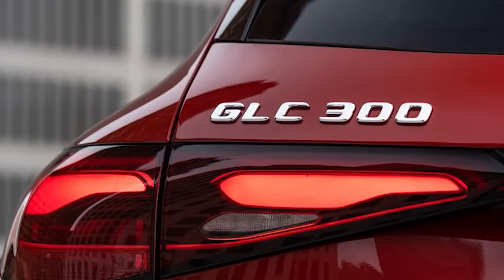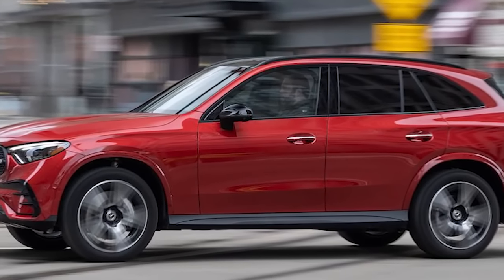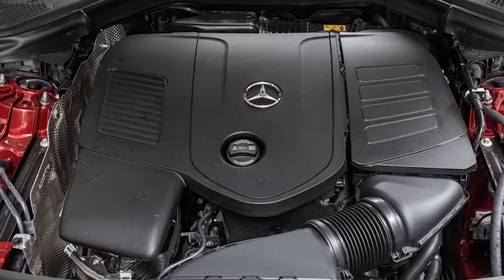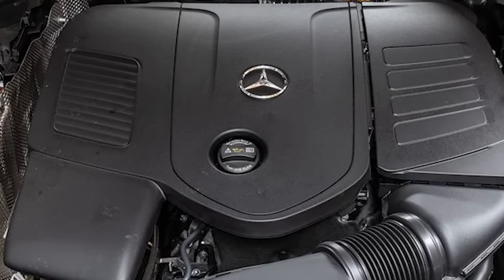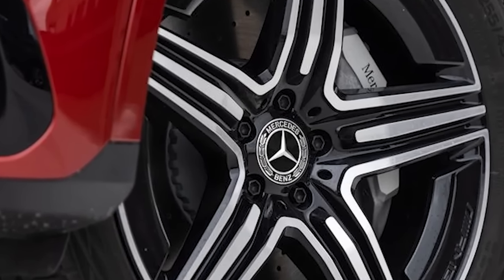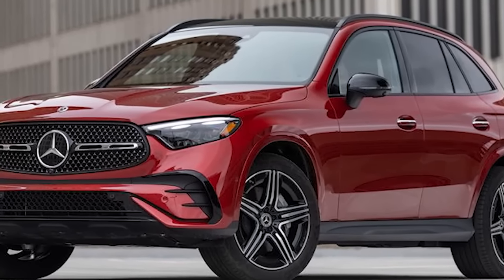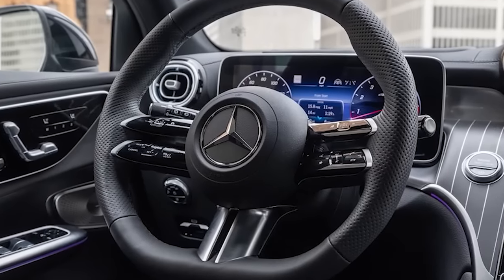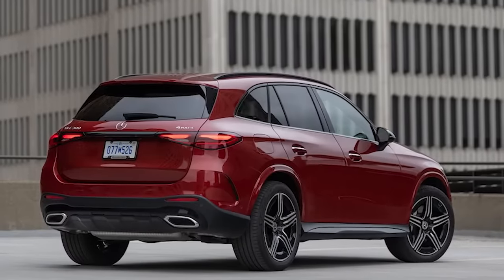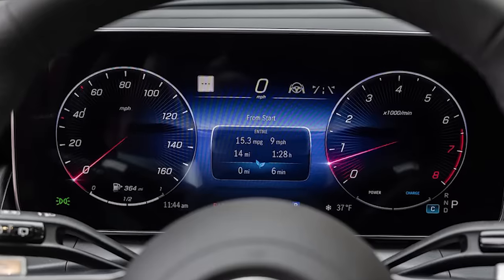With nearly 300 additional pounds of mass being shoved around and only 22 extra pound-feet on tap, the 2023 GLC 300's acceleration suffers, but not by much. The GLC 300 reaches 60 miles per hour in 5.7 seconds, 0.3 seconds behind the 2020 model. The story's similar in the quarter, with the 2023 model crossing the line in 14.4 seconds at 95 miles per hour, a negligible difference to the 2020's 14.2-second run at 96 miles per hour.